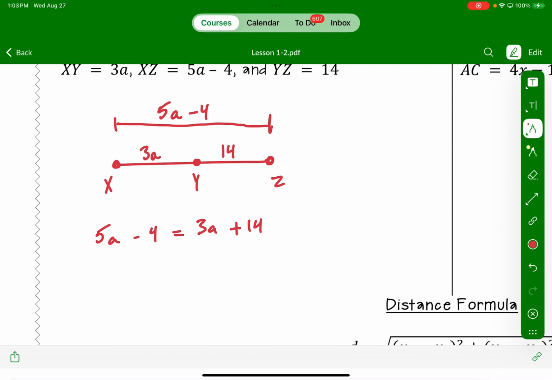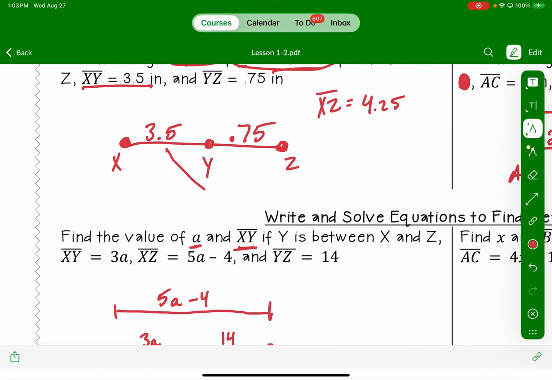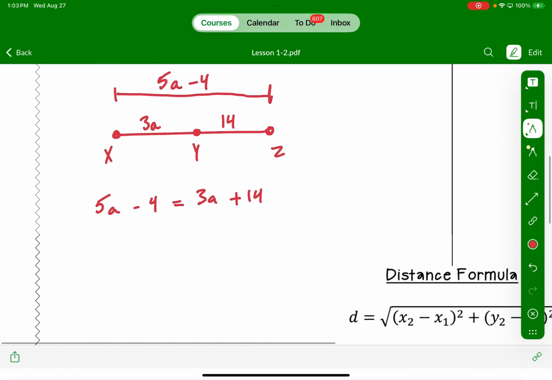Now, how did you know we could do that? That is correct, but how did you know we could do that for sure? Well, if that's the whole total, then it has to equal the XZ. And if they're 2 sides, you just said you must have them. Very good. It's the same principle we used up here. We talked about up here, this plus this equals the whole thing. Well, nothing changes here. 3A plus 14, how do I combine those? Literally put a plus sign between them. 3A plus 14 equals the whole thing, which is 5A minus 4.